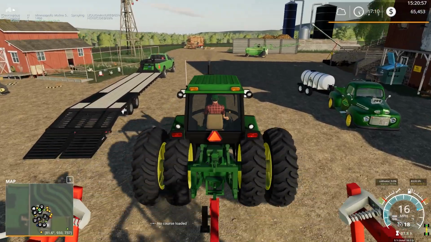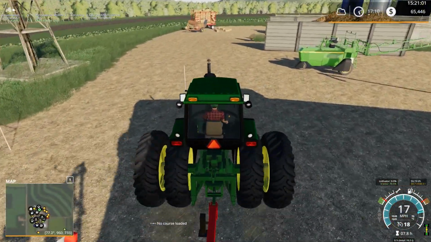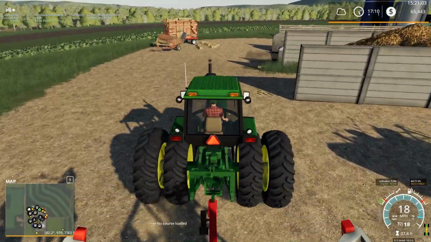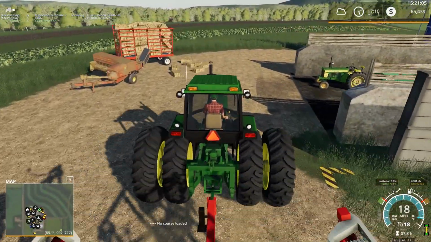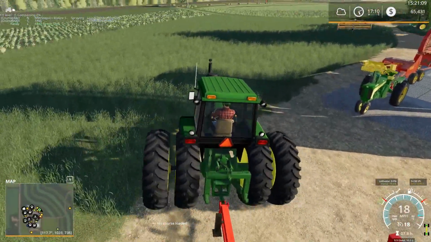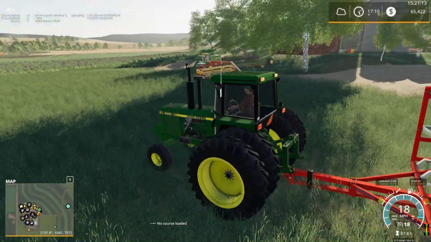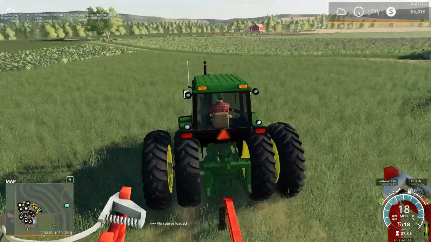Let's head down to the field here. And what was the width on this again? If it's 12 meters, then I should be able to use the same Courseplay course. Now, I plan on doing some cultivating here myself, at least for starters. And then, oh, there's a bale trailer full of bales there now. I wonder how many episodes that'll sit there before I do something with that. That's a good question. Very good question.